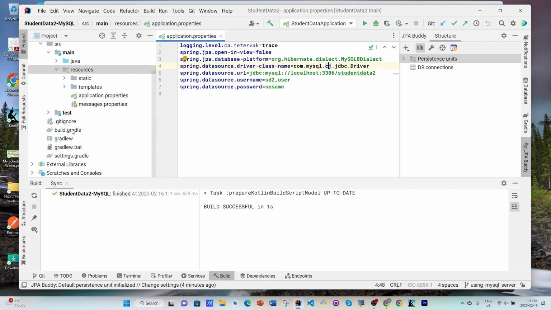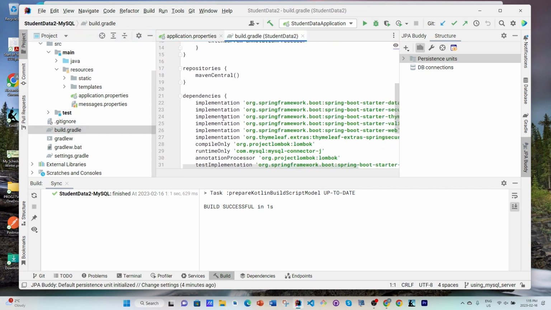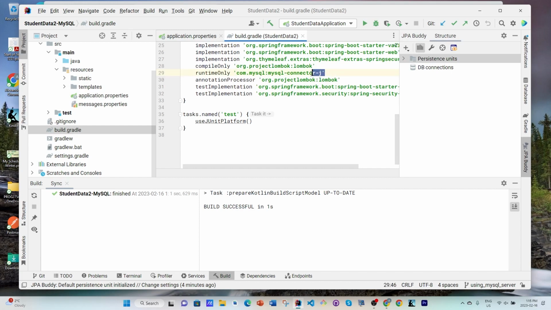In build.gradle, for this particular branch, I changed H2 to MySQL Connector J. How do I know what to change? I created an empty project selecting the MySQL database and compared this file in the generated project with the files that I already have. This is the only line that is different.